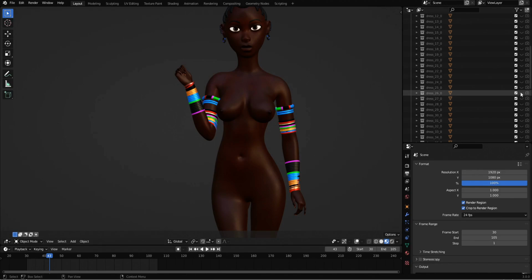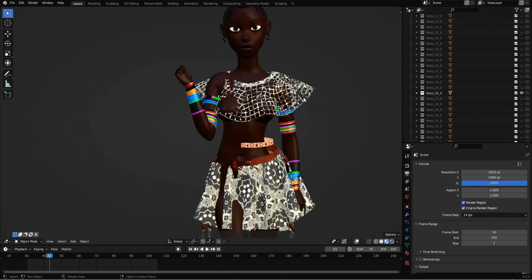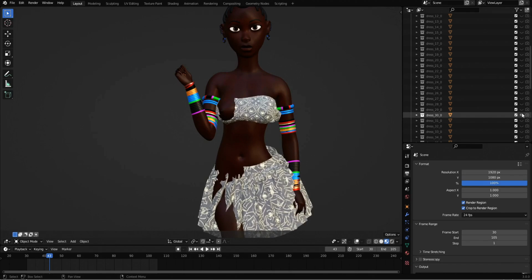Then we also have these ones for the Zulu. They're a little bit offset right now because the locations of the Alembic files have changed, so they're no longer connected inside of Blender. But this was the Zulu, and this is the Himba dress, the Himba skirt, I mean.